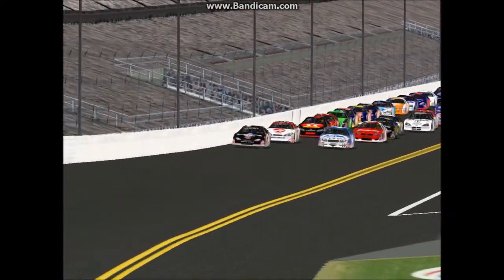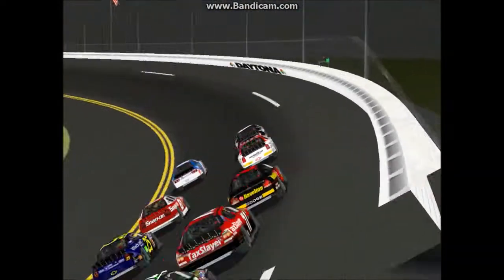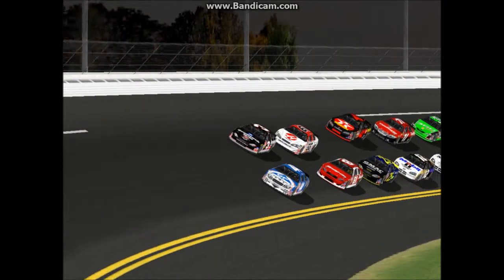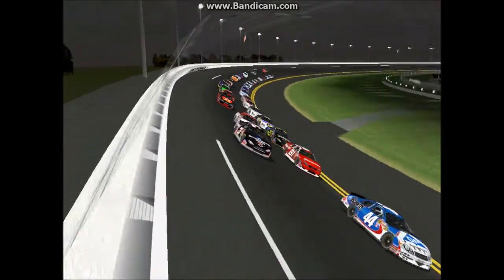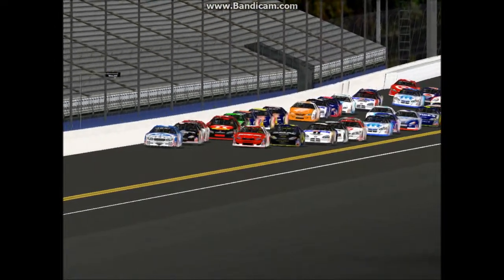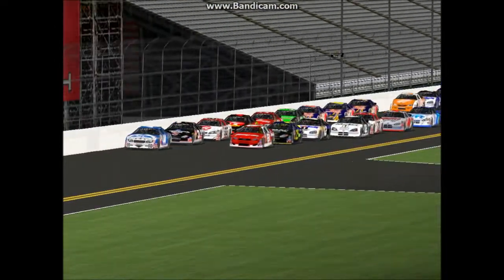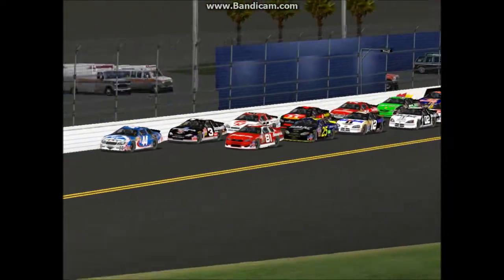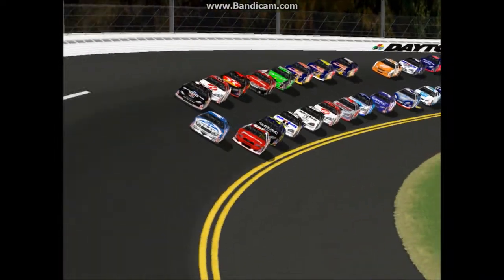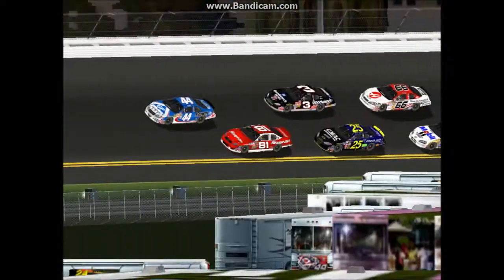And here comes Sean Galligan, the 44 on the bottom. Galligan with the slingshot. Shelley, Pollard to the front. Gene Sanford, Seth Cole, Young Motorsports working their way up to the front. Pollard on the bottom. Galligan blocking. Here comes Pollard to the inside with some help from Gene Sanford in the 25. Will Galligan shut the door? He tried to shut the door, but Pollard almost turned him, and Galligan goes to the high side.